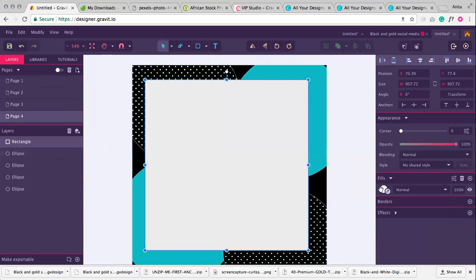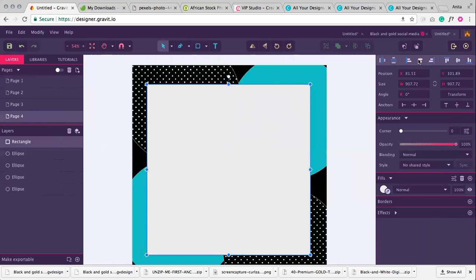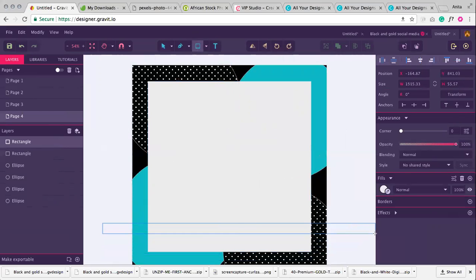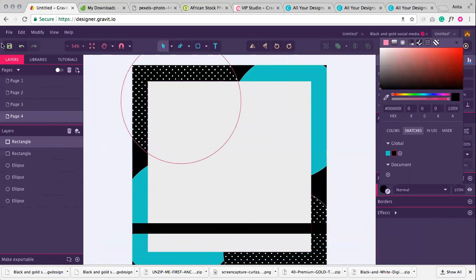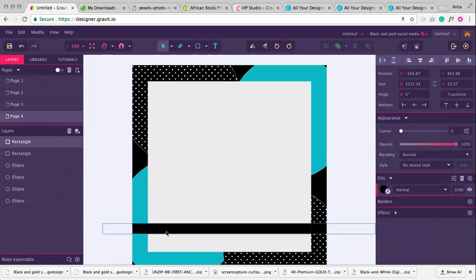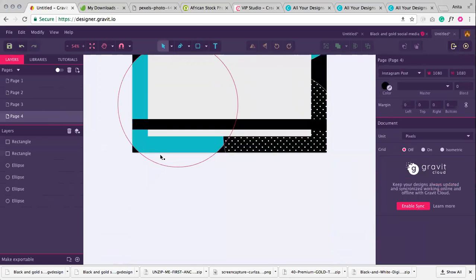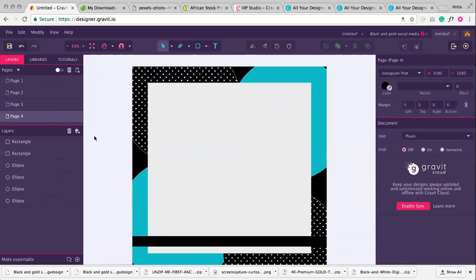Make sure that's completely white. Line it vertically and horizontally. You can add another box for your handle or your website name, or your logo, whatever you're going to put at the bottom. Just make sure you add something. Don't just leave it completely bare.